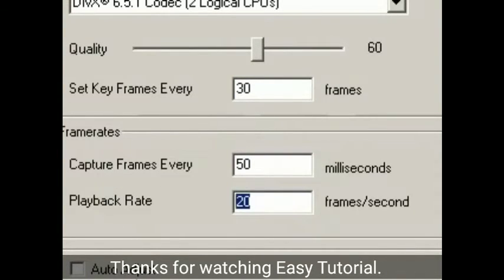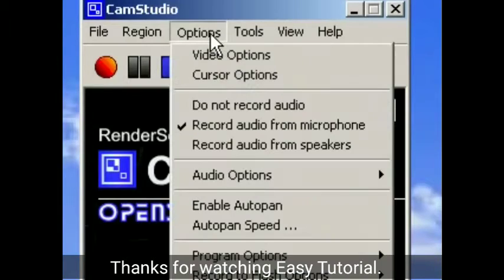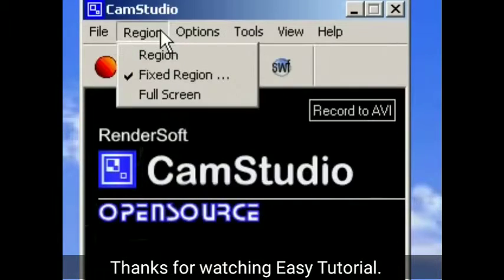By default, the options in Camstudio don't work. And if they do work, they set it up with some kind of time-lapse feature, meaning that your audio and video are not synchronized. So I recommend you use these settings with DivX. Everything works great. Okay, now just go to OK. Now you're ready to record.